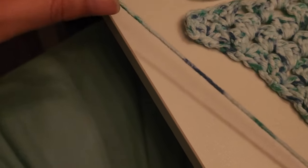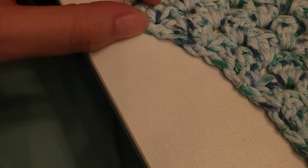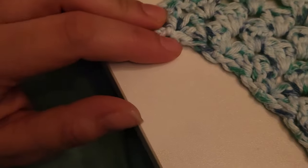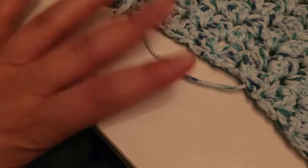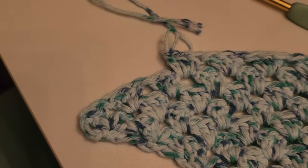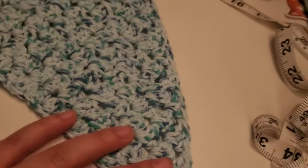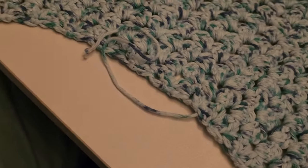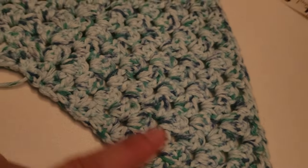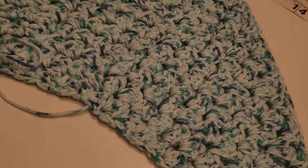If I would have had my tail be a little bit shorter on the end, maybe I still wouldn't have had enough, because I still have one, two. Yeah, I still have like 9 more stitches, so I probably would have run out even if this was shorter. So what I think I'm gonna do is take out this last row, and maybe I'll do the final row in white and then also the border in white. I think that'll be okay.